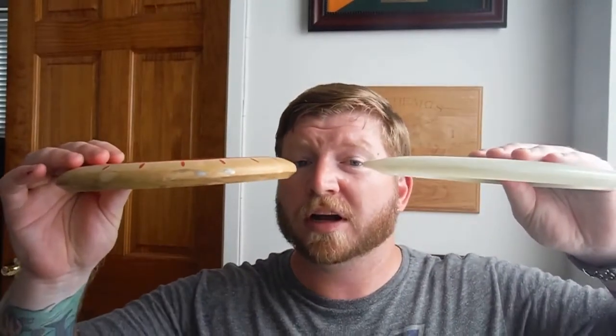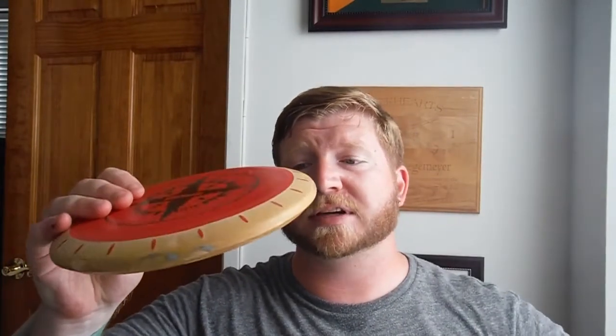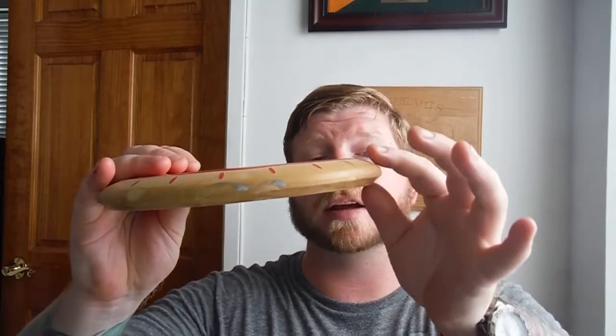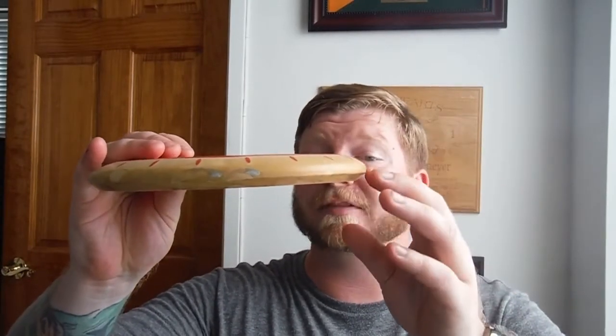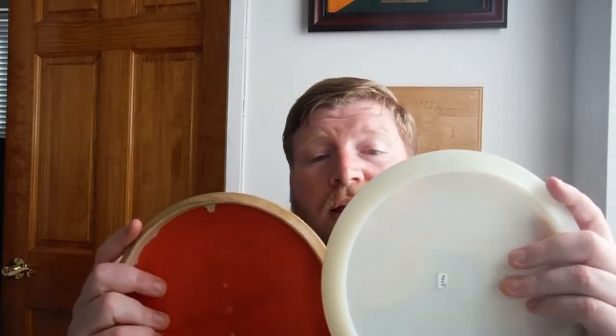This is a putter. Now, as you can see, the difference between the driver and the putter is that it's going to be way thicker. And even though there's a little bit of an angle to the rim, it's not very great. It's a much more rounded rim. And the outside is a good deal thinner. You can see the difference between how thick this side is and how thick this rim is. And that's going to affect the way the discs fly.